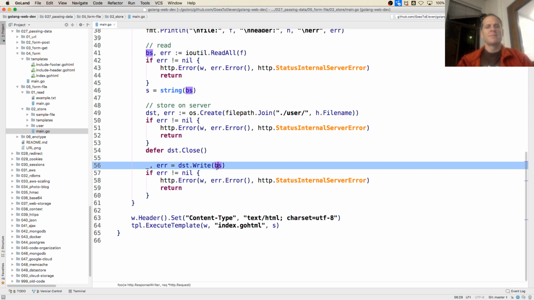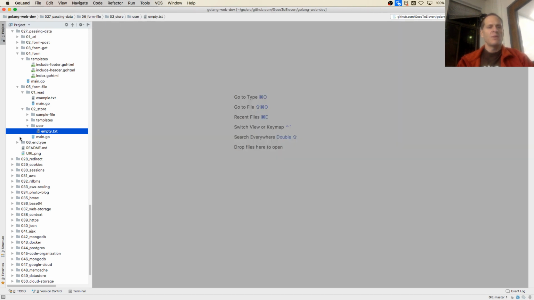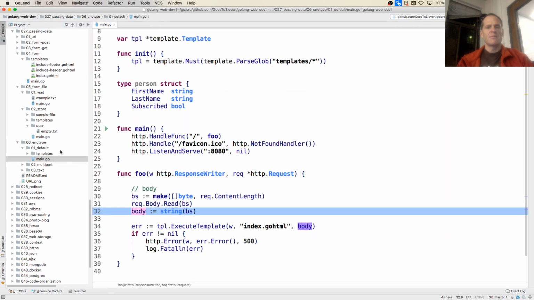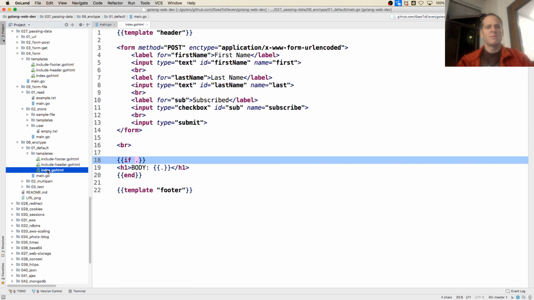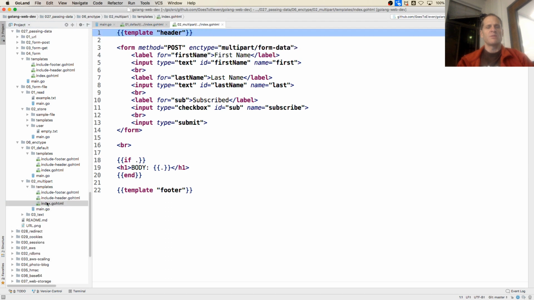And so the file gets created in ./user, that one right there. That's a text file, so same idea. And then we have a little directory here with enc type. Different enc types: URL encoded, which I've explored before, multipart form data, which is the one we were just using, and text plain.